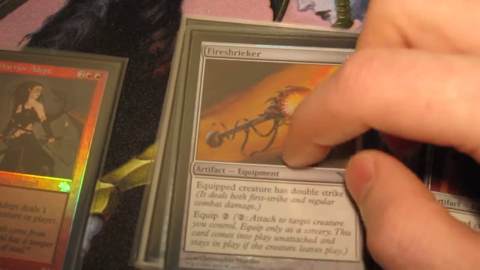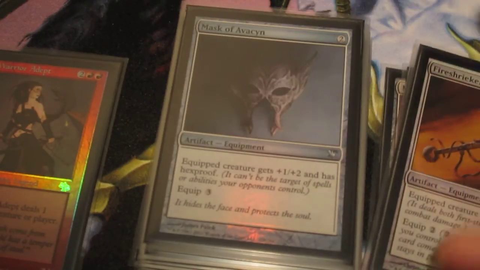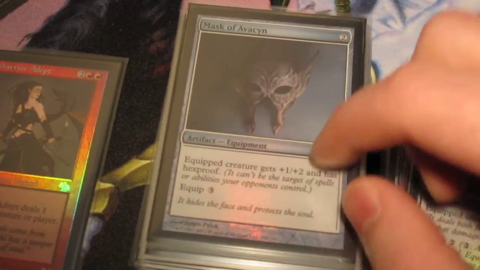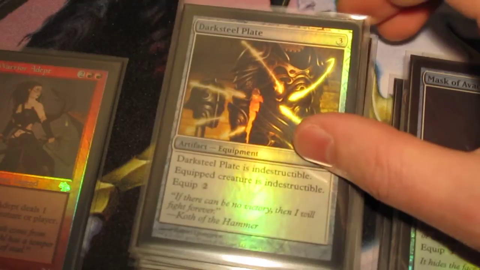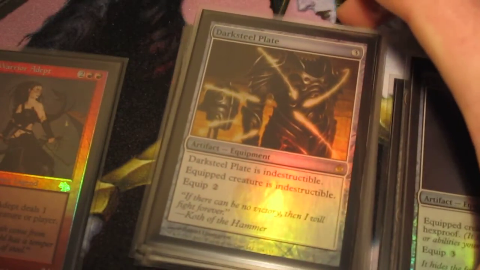But giving her Double Strike, giving anything in my deck Double Strike, is really a very powerful thing. Still converted mana cost 5, 2 and 3. But giving her Hexproof, giving her safe. Giving her Indestructible is one thing. This is another card I've been thinking about replacing. When better equipment comes out, this may be one of the first to go.